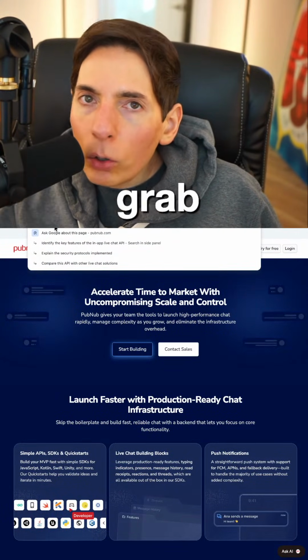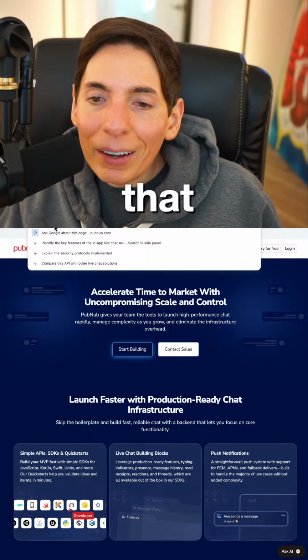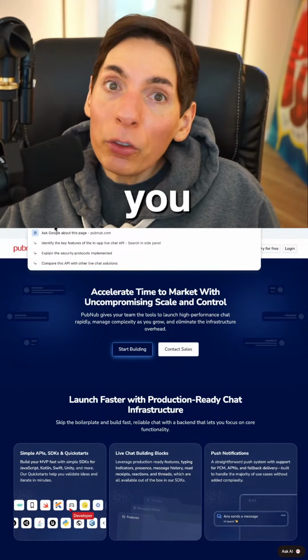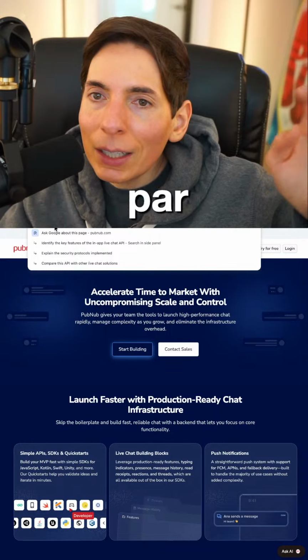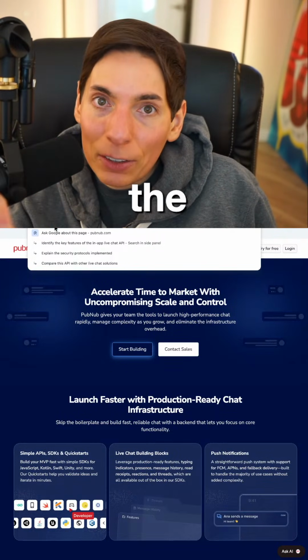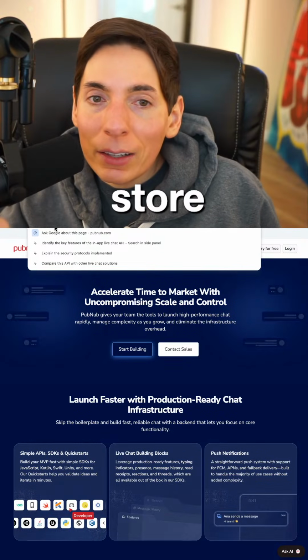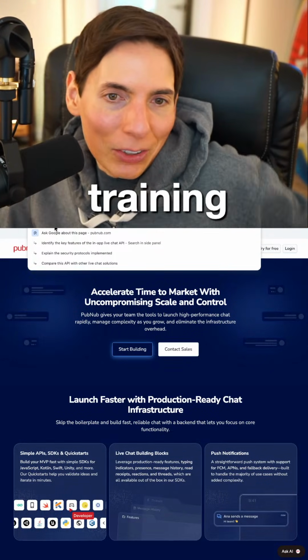We're going to grab all those URLs from the root URL, fetch each URL, then capture and parse that page. We'll add any other URLs we find, keep growing that URL list, and keep parsing. Then we're going to store all of the text into a folder that will hold all the data we want to save. You can use that for AI training.